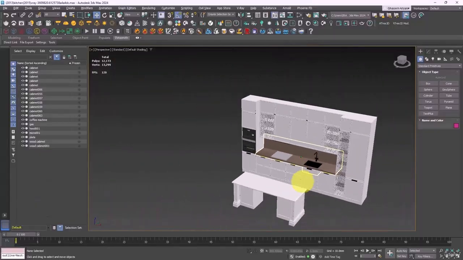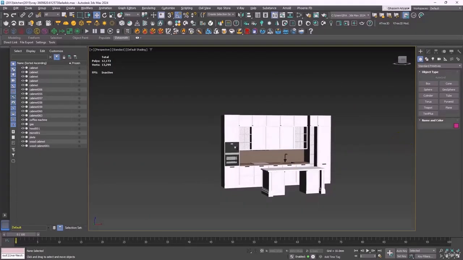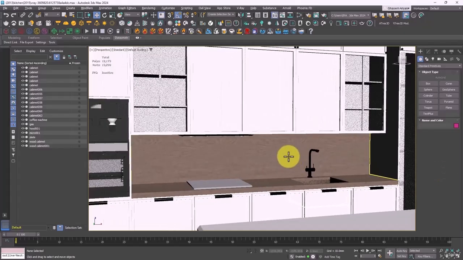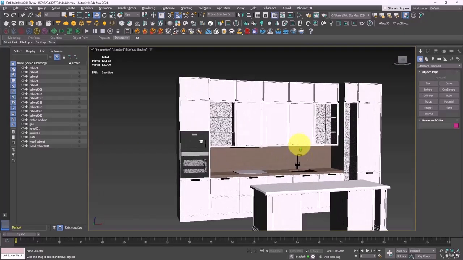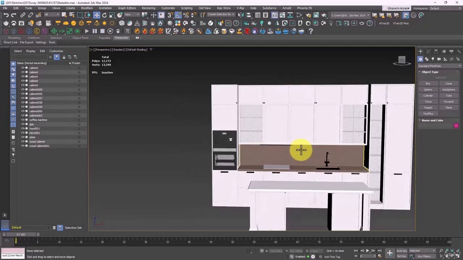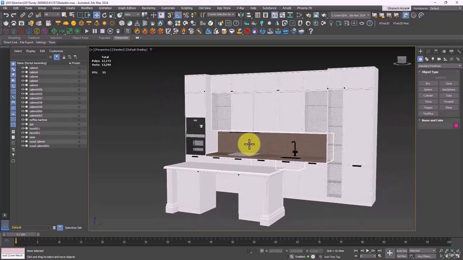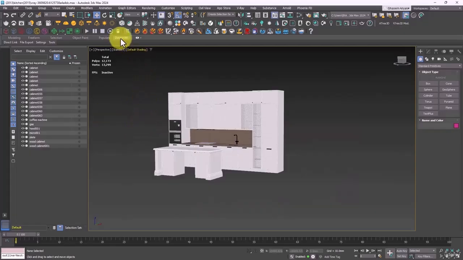All right, we gave some materials to some parts of this model. We are supposed to complete this model later. Actually, we are going to add some furniture next to it and complete the project very well.